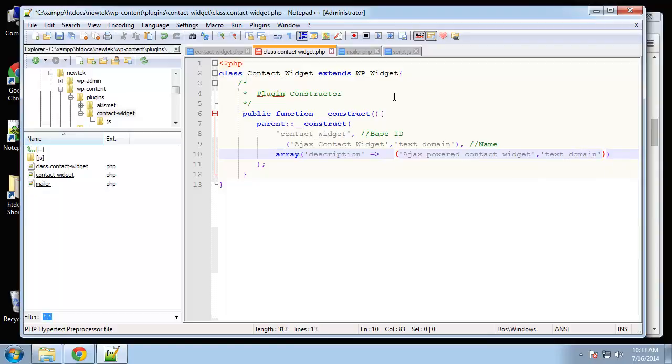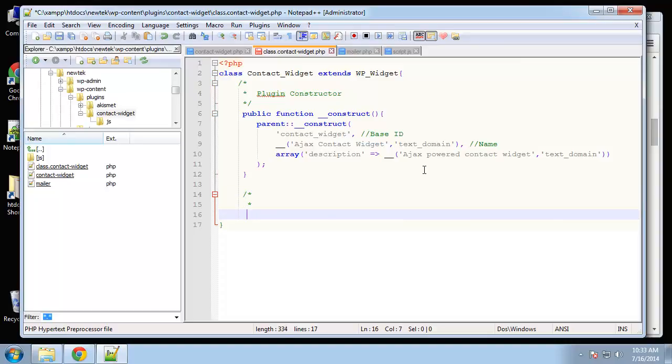I think that's good. So that's our constructor. It basically just defines the name, the ID, and the description.